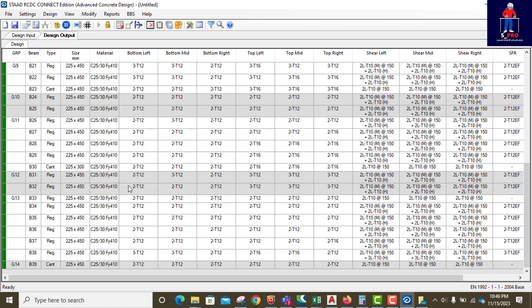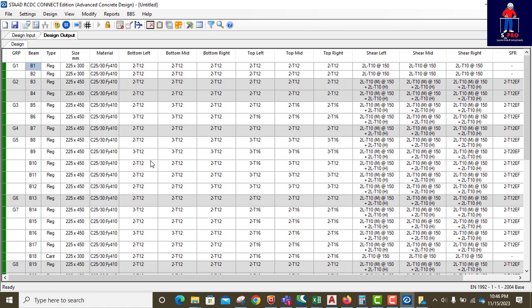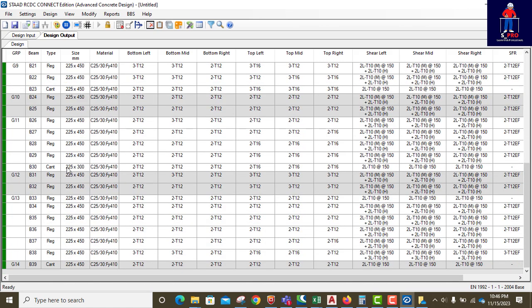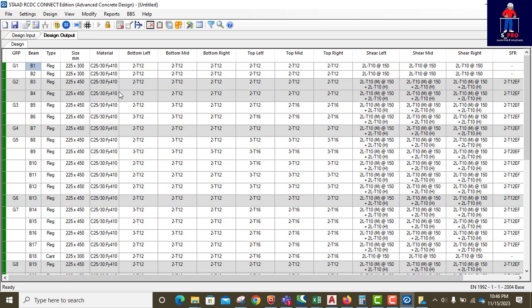So now this is the design of our second set of beams. So nothing failed here, nothing failed exactly. So we do the same thing to export the designs. We can just look at the elevations and sections and see how the beam detailing is looking like. Of course, you can also export the BBS and the reporting, everything.